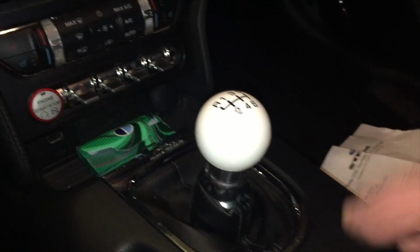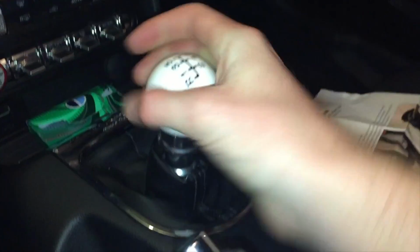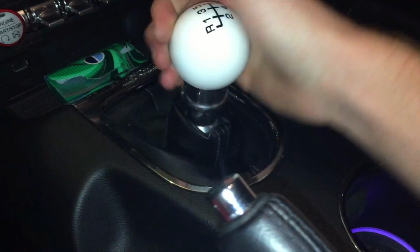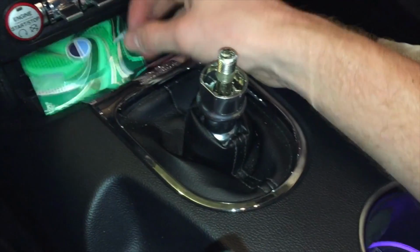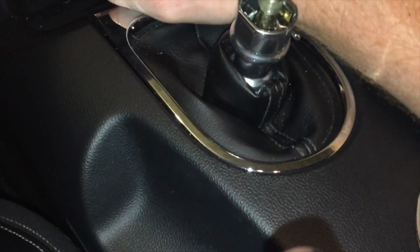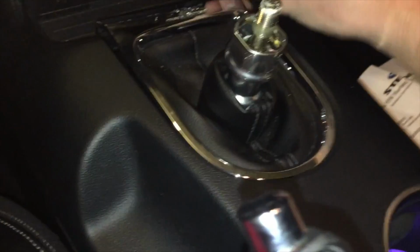Now the first thing that you want to do is make sure the car is in neutral. Just get a hold of your shift knob and turn it. It takes a little bit, but you'll want to remove the shift knob first before you can do any other step. All right, now the next thing that you want to do is get a hold of the trim right here and just carefully pull up. You'll hear the clips breaking free. It's not a nice sound.